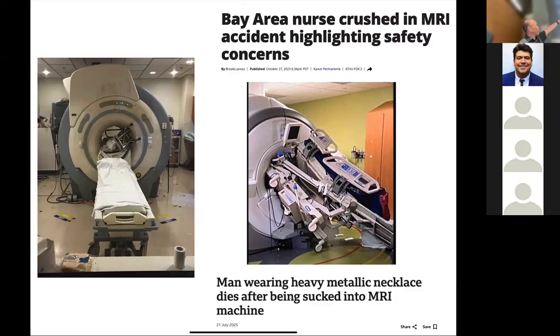And this picture over here is a chair being pulled into one of the magnets here at UCSD. And that magnet is now dead. It's very expensive when a magnet goes down, because to take a magnet out of a hospital, you've got to break down all these walls. So you essentially have a very expensive paperweight, because it might cost you $1 million to get it out. So that's sort of my spiel.